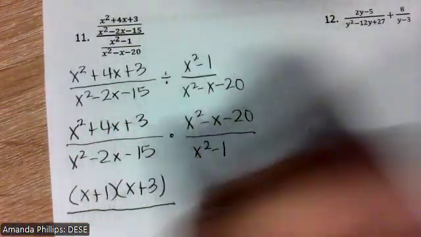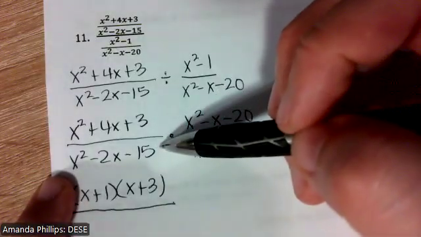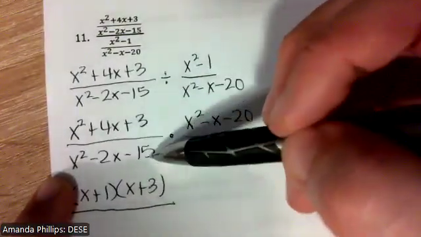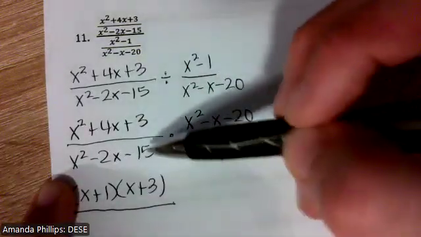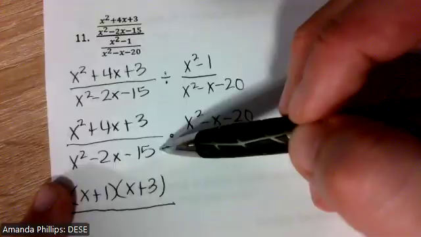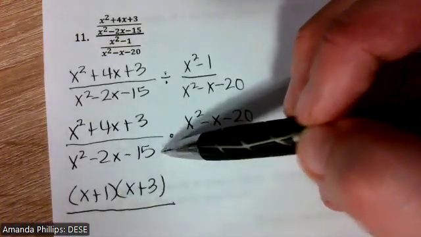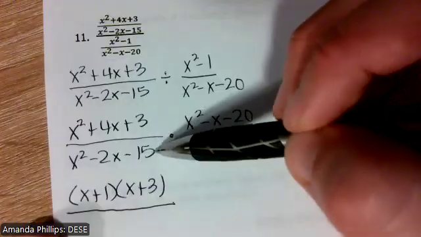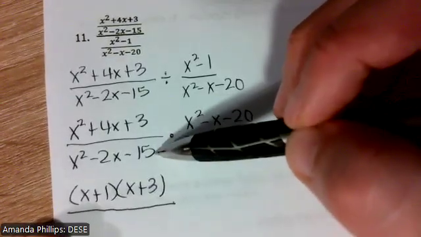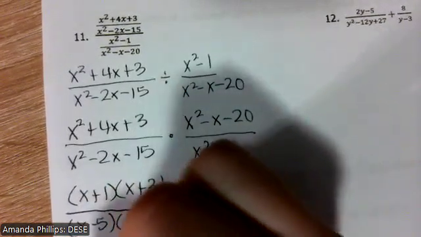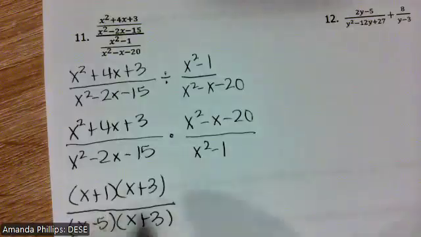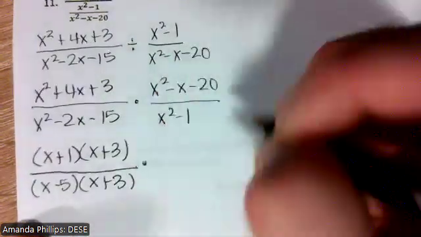Okay, next one. What about x squared minus 2x minus 15? Well, again, it's a trinomial. There's no GCF. A is equal to 1. Magic numbers game. Okay, so what's going to multiply to give me -15, that's going to add to give me -2? Well, I know that 3 and 5 make 15. So let's do x minus 5 times x plus 3. And let's just make sure. -5 times 3 is -15. -5 plus 3 is -2. Yes, that works.